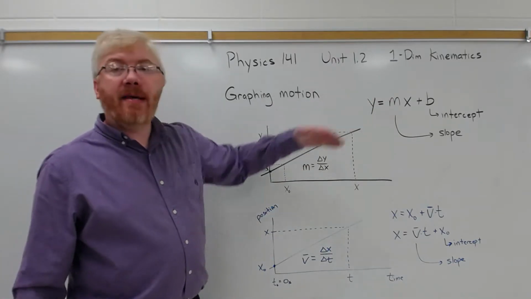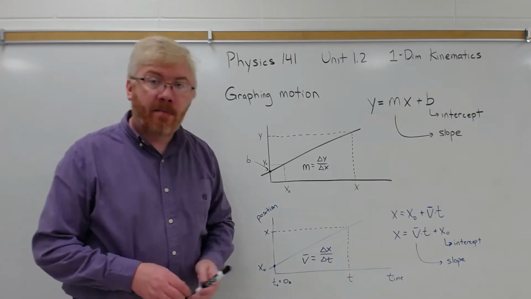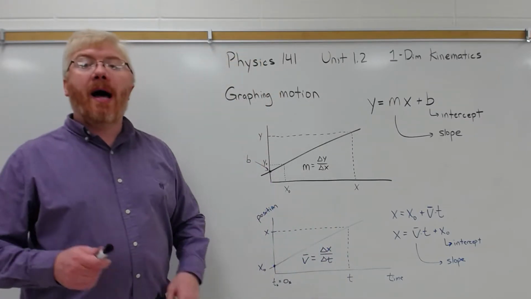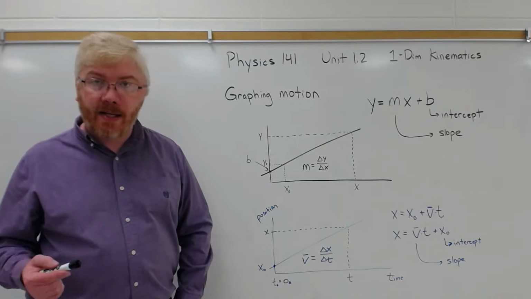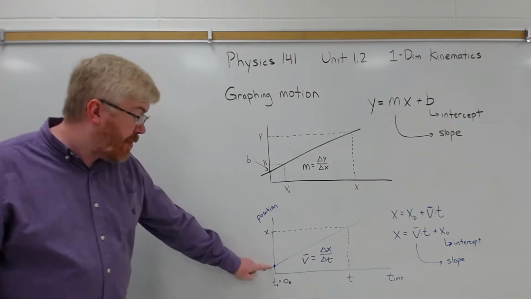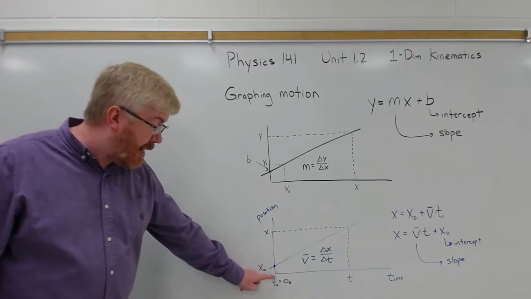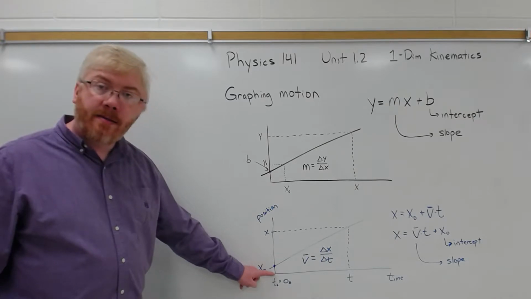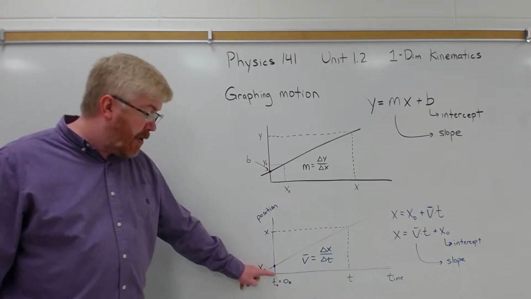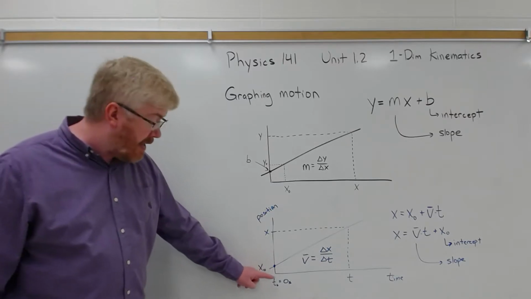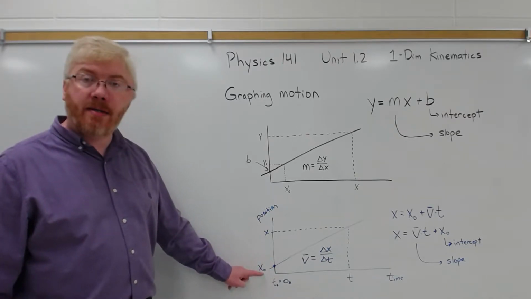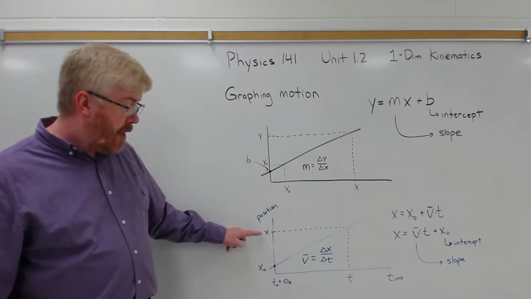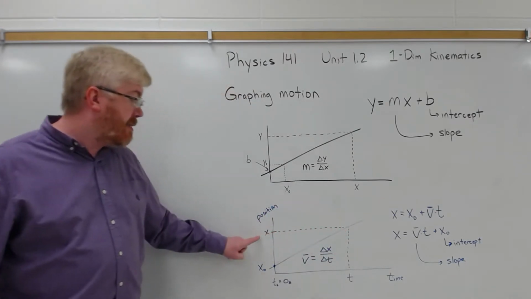Now, let's apply this to motion. Below, in blue, I have a position-time graph. So I'm going to have a thing go at a constant velocity in this simple graph. It's going to start off at some position x0, which is at time t0. So time is the x-axis here. This point is 0, 0: position 0, time 0. But you can see that the object isn't at position 0 at time 0. It's at some initial position x0. As time moves forward, the position increases until at some time t, it is at position x.